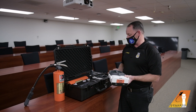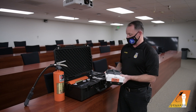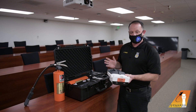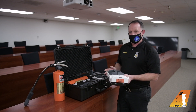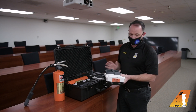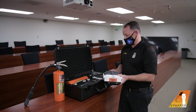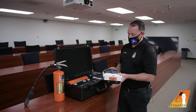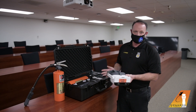What we have here is our new virtual reality fire extinguisher trainer. It's state-of-the-art and provides a very realistic fire extinguishing training scenario. It provides numerous scenarios which we couldn't get with our previous extinguisher trainer. It's very easy to set up, takes much less space, and we're really excited to show you how this thing works.